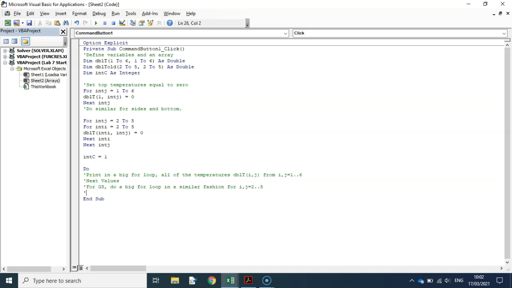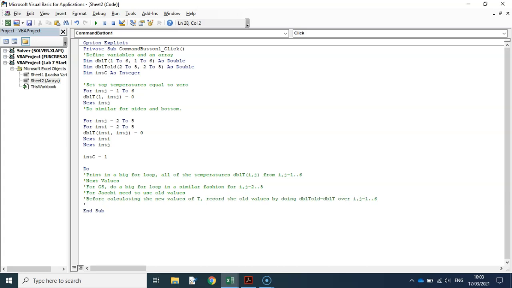For Jacobi, you need to use very latest values. Sorry, use old values. So for the Jacobi method, before calculating the new values of t, record the old values by doing dbl t old equal to dbl t over all the indices 1 to 6.